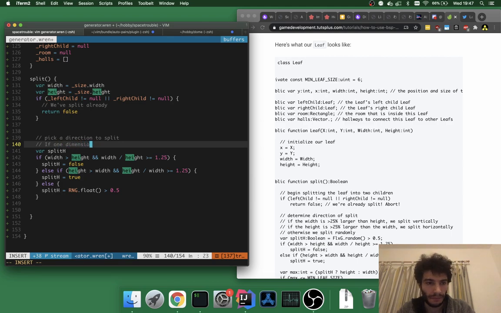So basically what they're doing is they're saying if the room space currently is larger in one dimension by some extreme than the other, we'll split in that direction. So it's like if you had a long, thin room, splitting across that divide where it's thin would just result in thinner rooms, which does not look particularly well balanced. So they're going to split it into two segments that are a bit nicer to walk through, I suppose. I guess that's the idea. And if it's not an extreme, we can pick at random. Nice and simple.